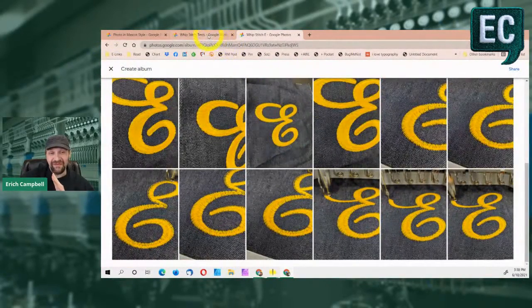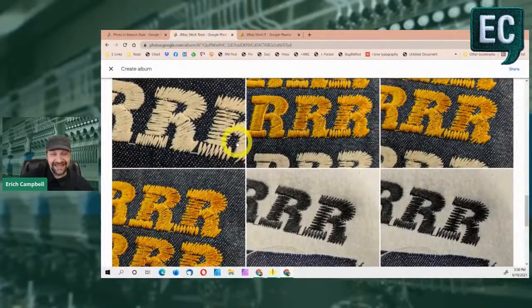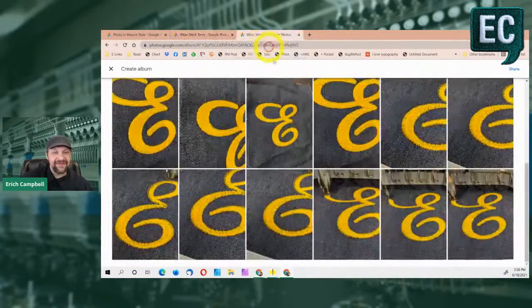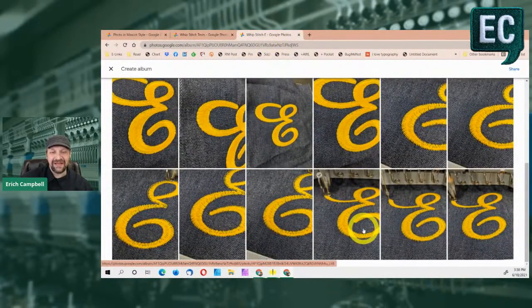I'm also just going to very briefly show you some testing that I did with the whip stitch, and we'll talk about that. But this is what we're dealing with here: actually taking a letter and carving it apart into multiple sections and then applying this specialty stitch to get that thick stitch look. So let's go ahead and grab the actual file.